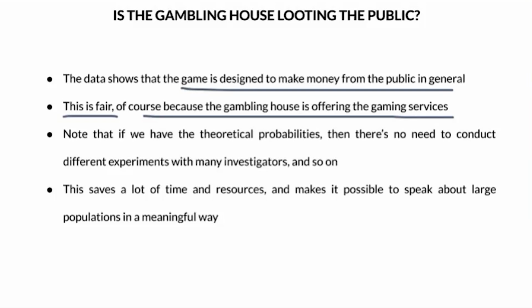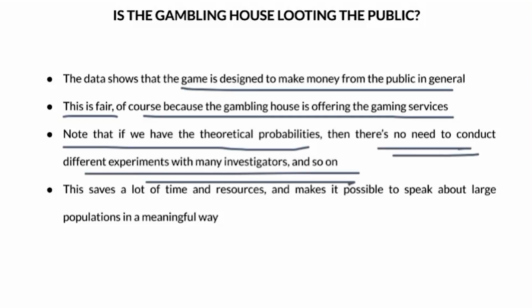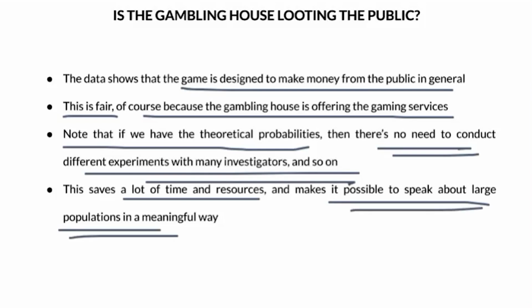Before that, one thing I would like to reiterate: note that if you have the theoretical probabilities, there's no need to conduct all these experiments with the investigators. All of these things are not required. This saves a lot of time, a lot of resources, and essentially you're speaking about large populations in a meaningful way. You're making predictions about the future. Okay, expected value.